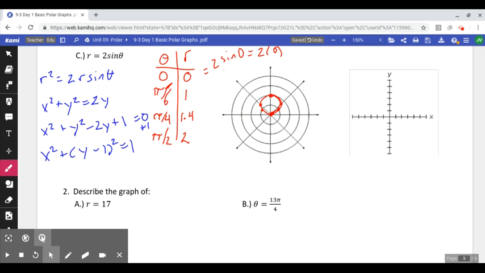So if I plot that on the graph on the right-hand side, the center is (0, 1). My radius is 1. So I'm going to go right and left, up and down by 1 unit from that center. The center is actually not part of the graph, so we'll see if I can erase that. There we go. And we can draw the shape of this graph, which is the same shape as the one in red.